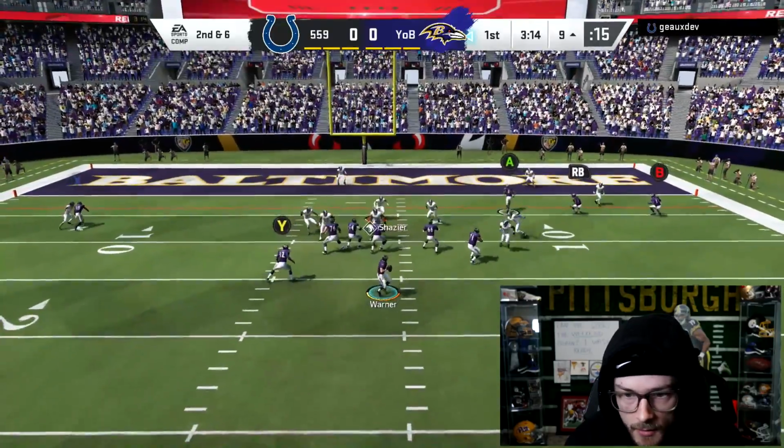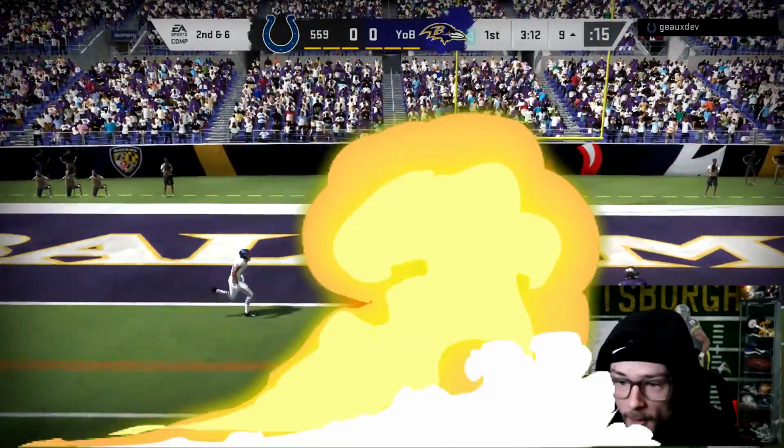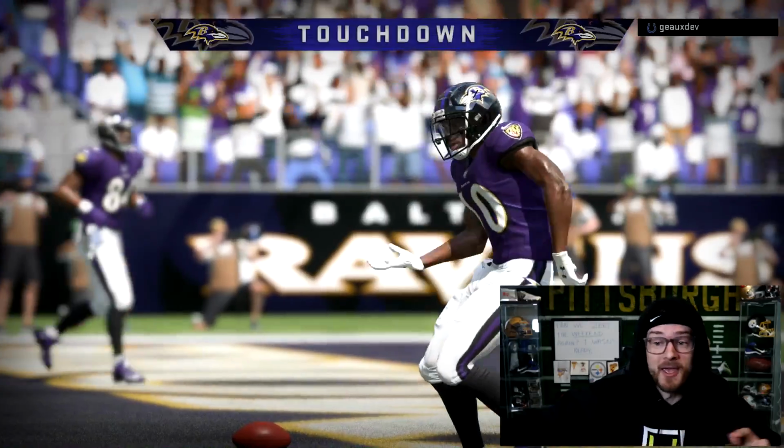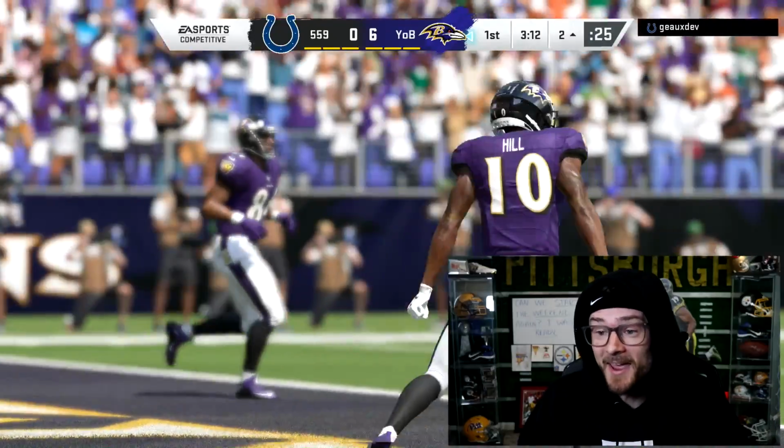Can't forget, we got a good wide receiver corps. Oh, Tyreek Hill, we put on the burners. I threw such a risky pass. I thought that was a pick, probably taken to the house. But hey, this first drive, perfection.